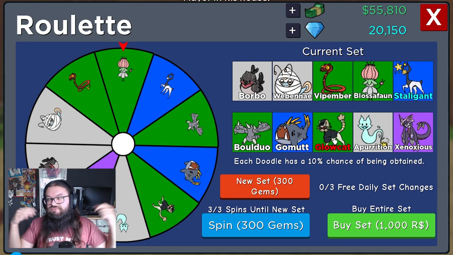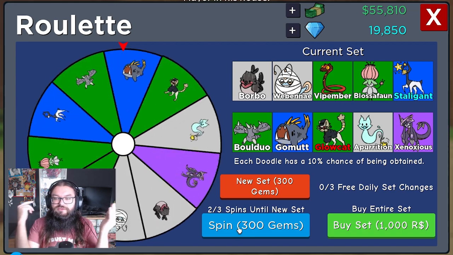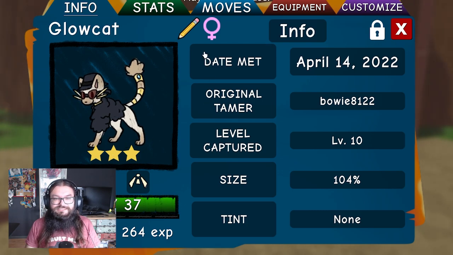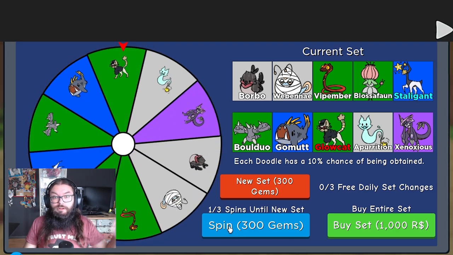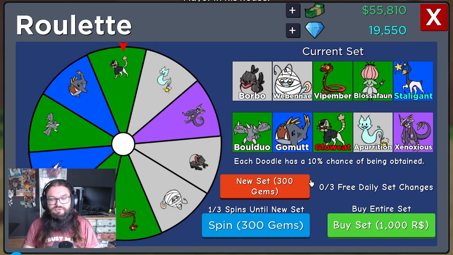It's everybody's favorite cat, Glow Cat, with his awesome sunglasses and hat on. We need to get that. Give me that. Come on. And oh, we got it. Let's go. Oh, only 3 stars though. That kind of sucks. Let's see if in our other two spins we might get a higher star level. We got it again, and it's 4 stars now. Is the next one gonna be 5 stars?